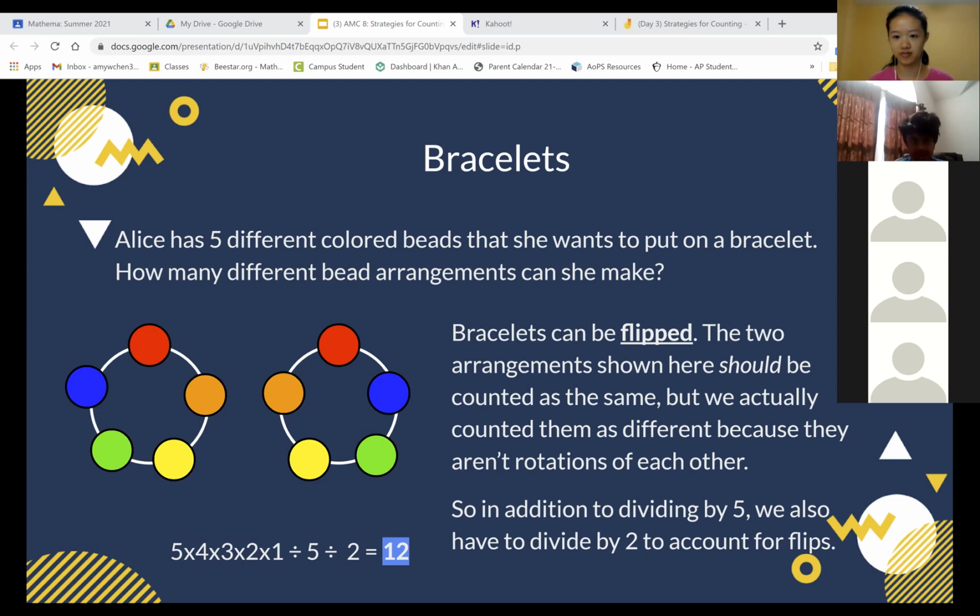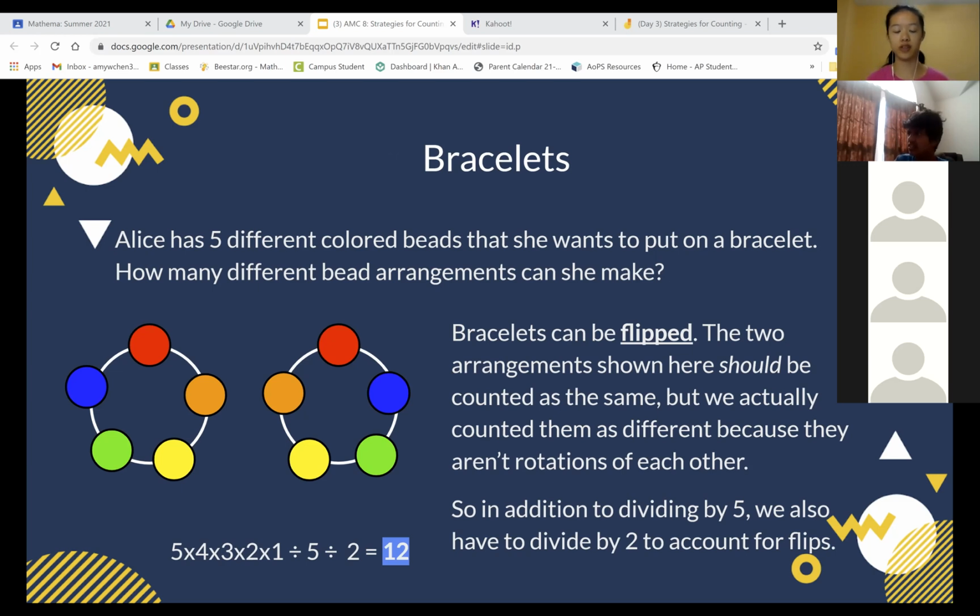But we flip bracelets around, right? It's very common. So bracelets can be flipped, tables cannot be flipped. It's as simple as that. When you flip a bracelet, you're just getting the same arrangement. So you would have to divide by 2, and then remember that you'd still have to divide by 5 because bracelets can also be rotated. The only difference between bracelets and tables is that bracelets can be flipped. But there's one more thing, the beads on our bracelet could be the same color, but that's not something we're gonna get into right now. But, well, are we?